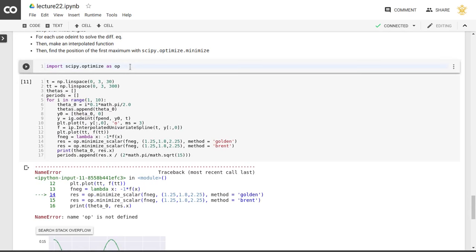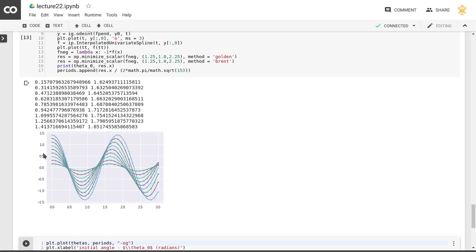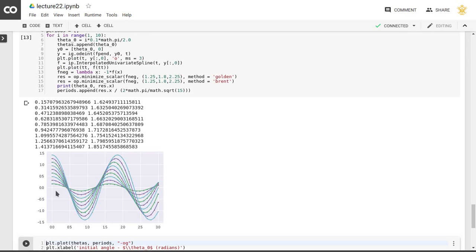oops, I should have loaded this line here first. So for each of the initial conditions, you'll see that we start at different angles here. For a small starting angle, we see that the oscillation also, of course, goes to a different small angle on the other side, to the negative value. This will be minus 0.1 pi over 2. And so what we're trying to find is, after one period exactly, where is this maximum? Where does that maximum occur? And you see there is a dependence on the initial angle. The maximum here after one period for a small angle theta 0 will be smaller, so the period will be smaller than for a large initial angle theta 0.